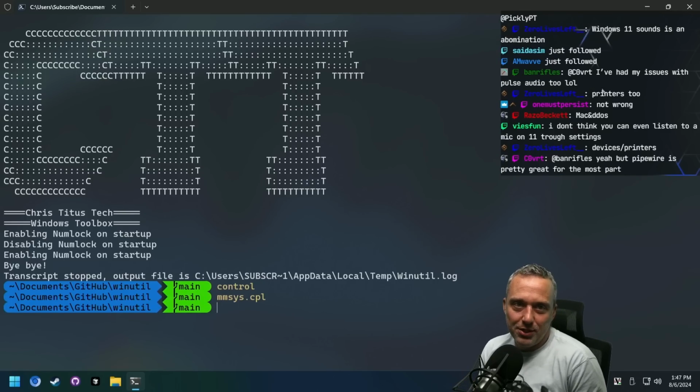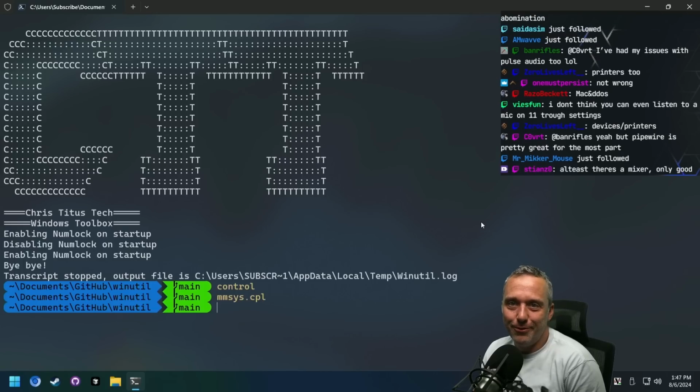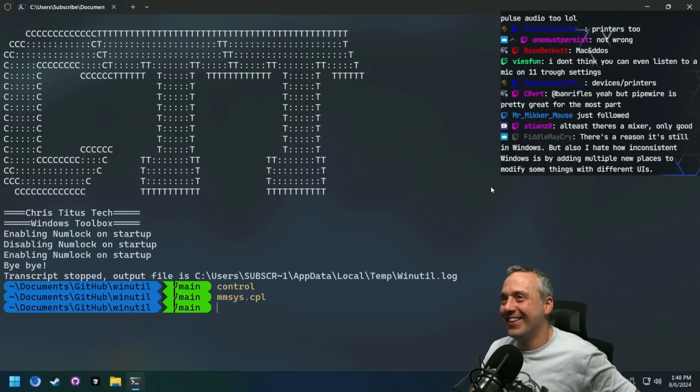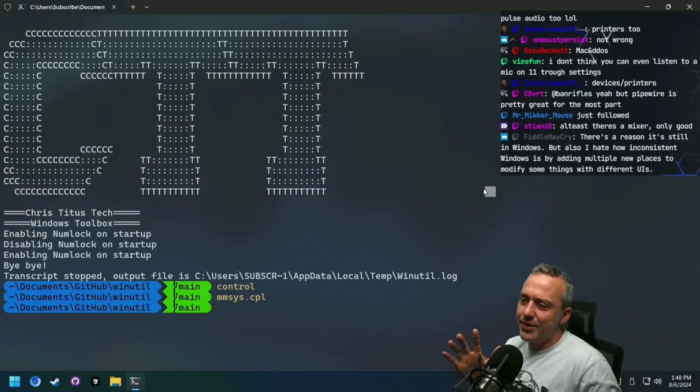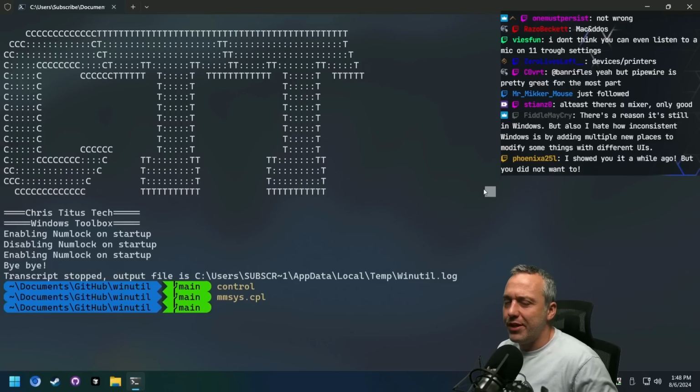Oh my gosh, someone did that, Phoenix. They made a dark mode for regedit and task manager. Okay, I'm going to have to do that. I'm not right about very much, mind you, about some of my takes, but this is one thing I will say I am right about.